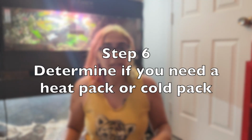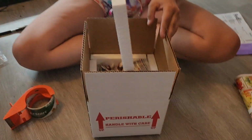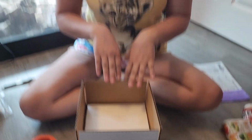Are okay though in the place you're shipping them from and the place that they are arriving. Usually this would be everything you have to do with packing. You would take your last foam insert, you would cover it on top, make sure that it's nice and snug and properly fit onto the bottom, and then you would close this and proceed to the next step. However, I am going to show you what to do in case the temperatures do require a little more finesse. Now, let's say that it's the summer and it's actually really, really hot.